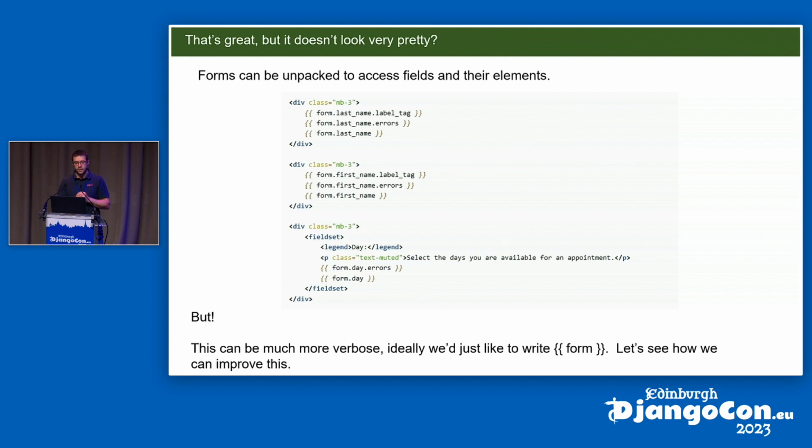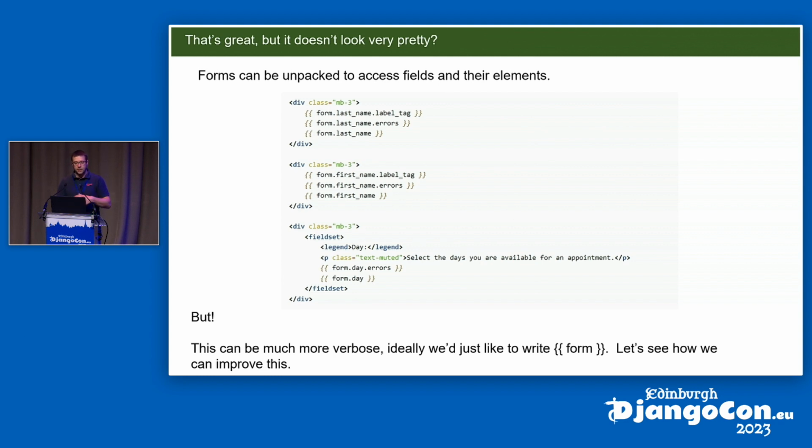And we can access each bound field on our form through a dotted name attribute. So form.last_name gives us the bound field for the last name field on that form. And that bound field knows everything that you need to know about rendering a field in Django. So we're able to call the label tag to give us the label, errors for errors, and if we call string directly on the field itself, that actually gives us the field's widget, so the input element there. So we can do that for the last name and the first name.